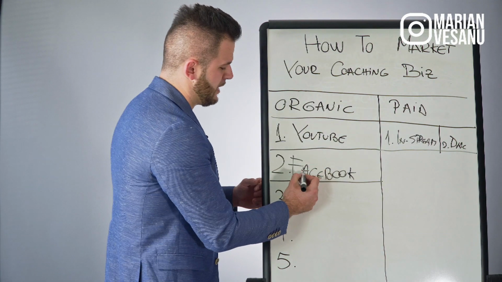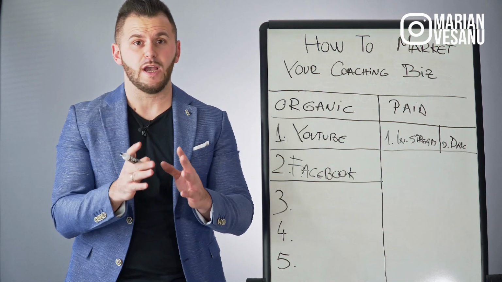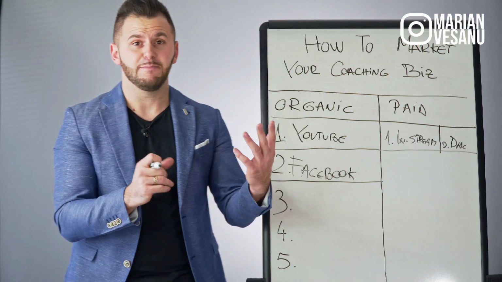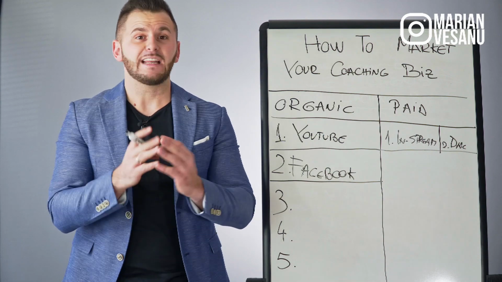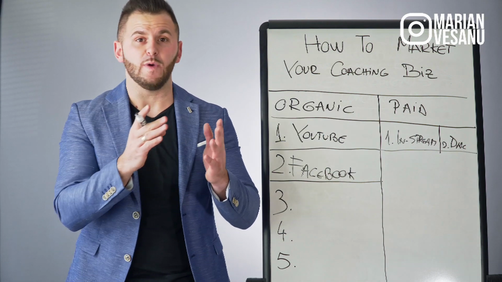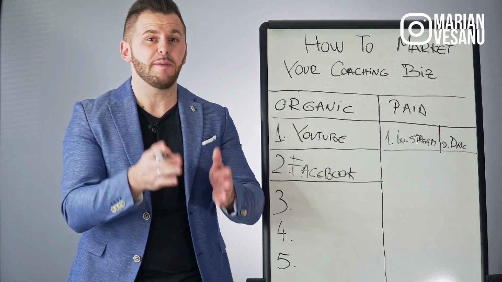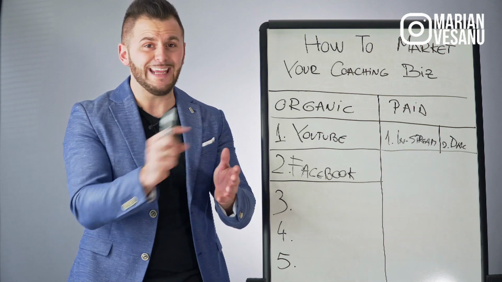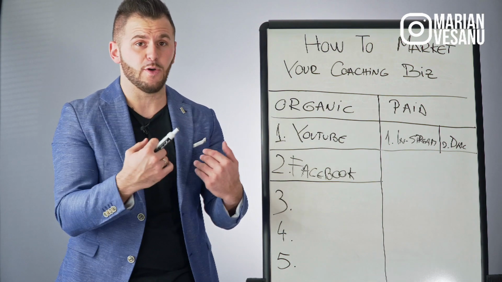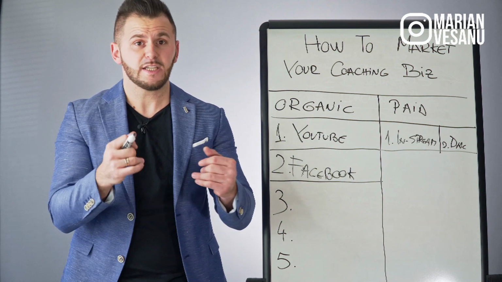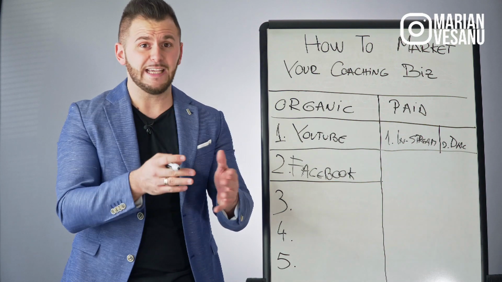So organic on Facebook is when you post an article. It's very important, and this is a tip that I wish I would have known many, many years back. Do not put a link in the description of the post, at least the first 24 hours of when you post the video or the picture or the post, whatever. Don't put a link in there, because Facebook wants people on Facebook. The moment that you put a link in there, done. Just try to post natively. Like if you have a video, for example this video here, you'll be seeing this exact video on Facebook, cut a little bit into smaller pieces, but you'll be seeing it uploaded.